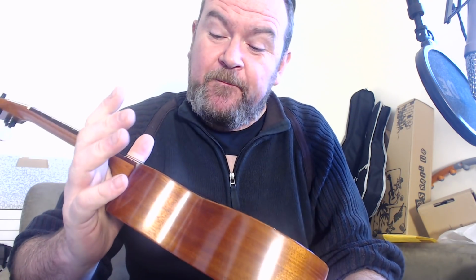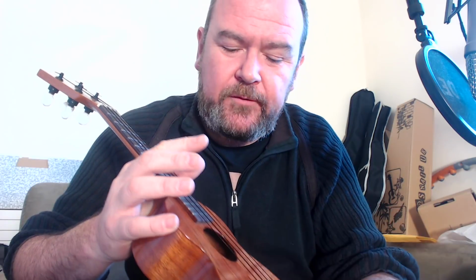Completing the package, we have black nylon strings, which I'm afraid I don't like. Now, I don't mark reviews down. I'm not going to mark this one down, but I will be changing these. The gauge is heavier than I would like. I don't like the feel of nylon. It's quite stretchy and soft. I think it's too rich sounding as well. So you get those. You also get probably the nicest hard case I've ever seen to come as standard.